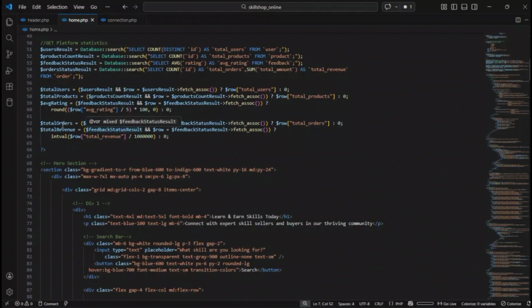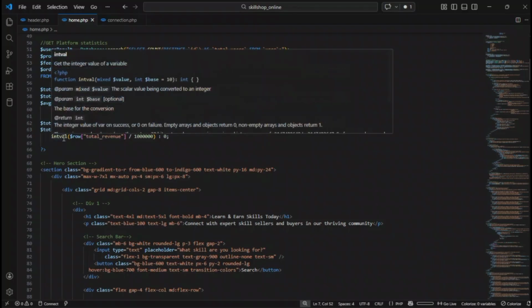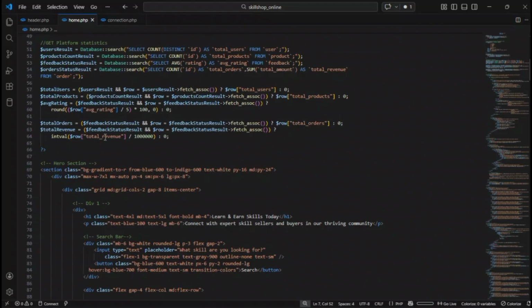Same as that, if the query has worked and the row exists, then set the total revenue to the database value. If not, set total revenue to 0. Then lastly, inside the interval we have given the row and the total revenue divided by 1 million. So this means that inside the revenue interval, it removes the decimals.